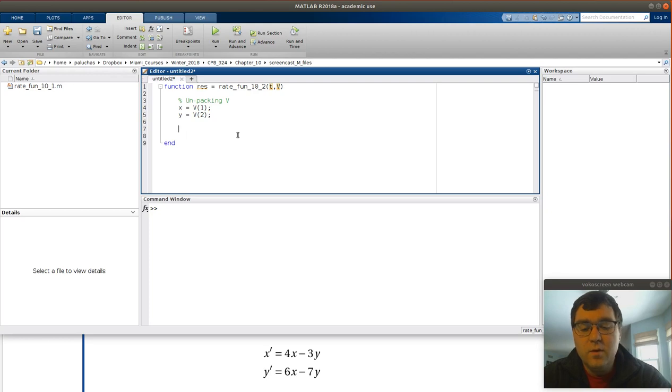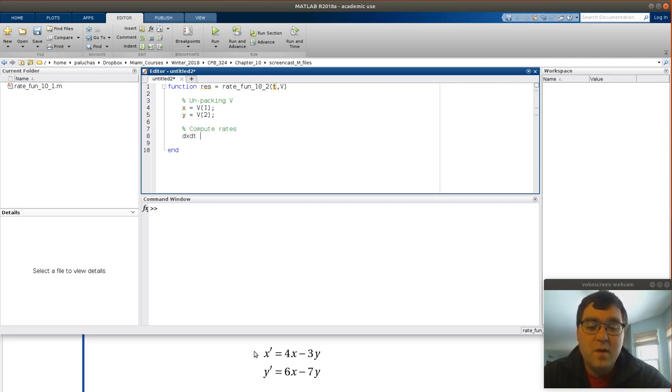Cool. So next, we want to compute our rates. Just to be clear, once we unpack v, our first element of v is x, second is y.